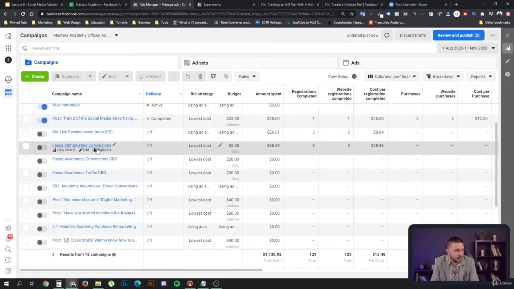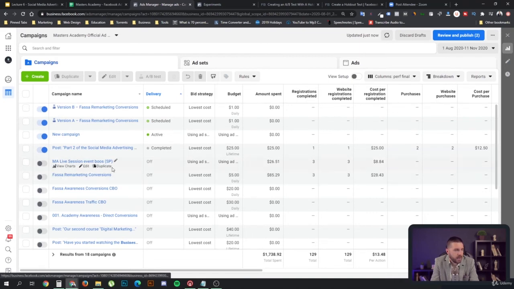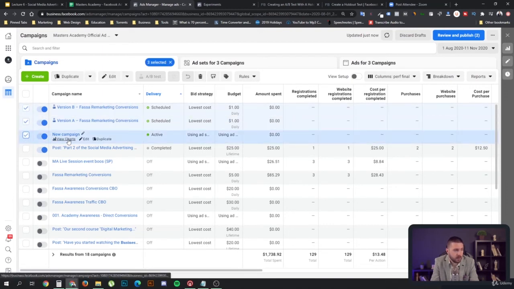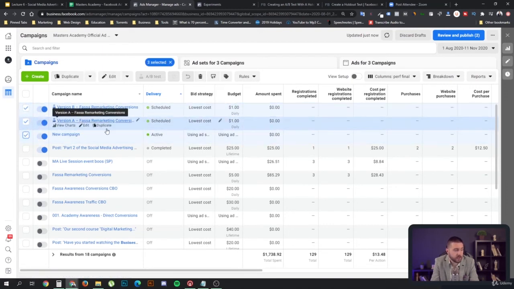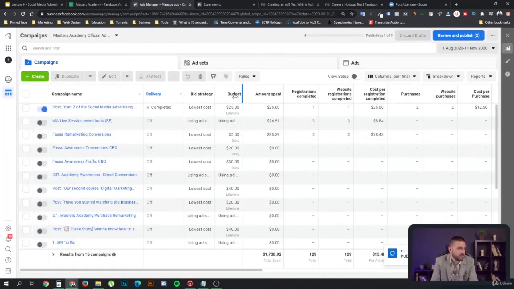They took my campaign, this one that I had before, and turned it into two new campaigns to test the new budget, and then they even scheduled them and made them active. So you should be careful kind of what are the consequences of that. Now I don't want any of these three campaigns in my account right now.